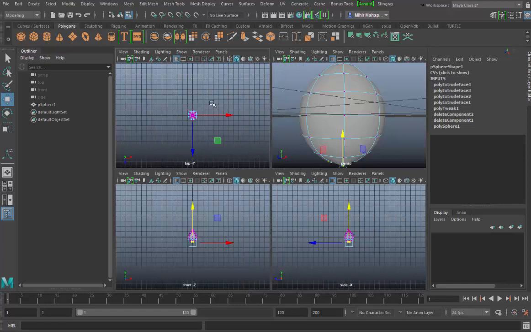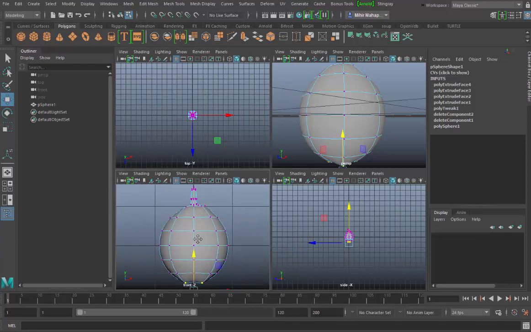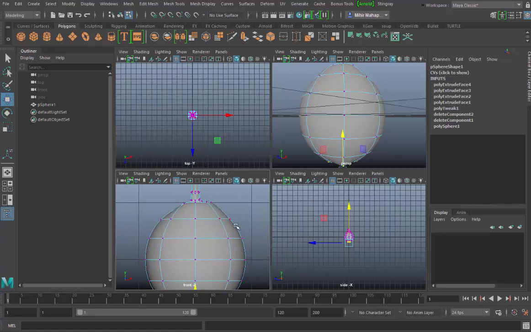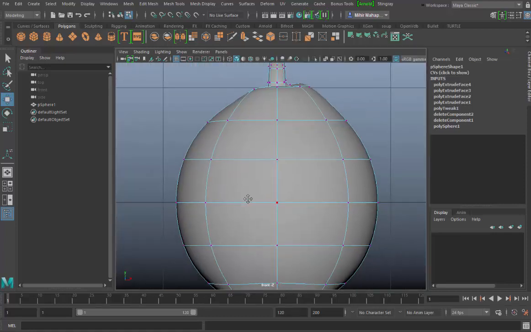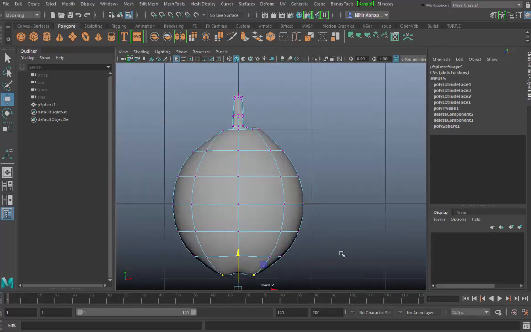So if I press the space bar, it's going to give me top view, front view, side view. Sometimes it really helps to get the profile. I can't explain more about profile. This is drawing information. So I'm going to focus on the front view. I'm going to press the space bar again so that I have the front view nicely.